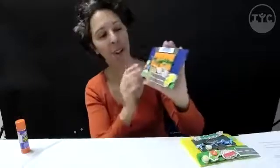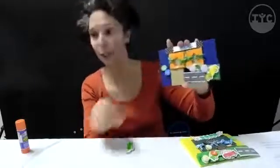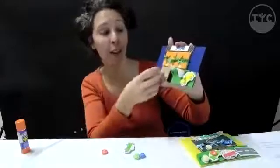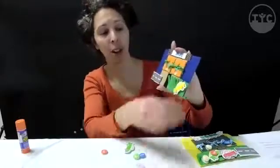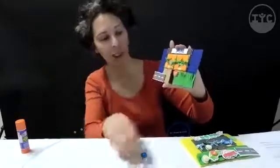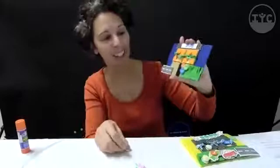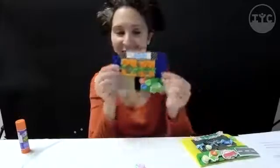So you can do a lot of variety, but the coolest thing about it is that it's a play set. So what you can go ahead and do is just move your pieces if you're bored with playing it that way, or you have a story that you want to tell about it. You can go ahead and say, okay, and now my folks who are here, they're going into the store together. So you get to have your story about what's happening with your storefront. Okay, so that gives you an idea of what you can do.